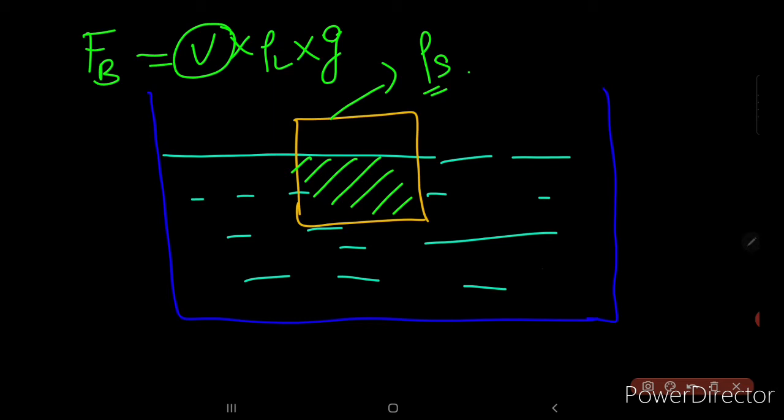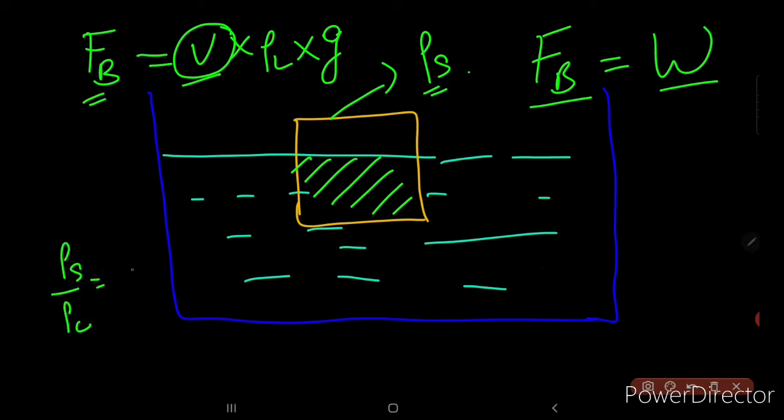Now to calculate the upthrust, as you all know, since the wooden block is floating, this upthrust can be written as equal to the weight of the block. So first we find the weight, then we find the upthrust, then we shall find the volume submerged. After that we can use the formula rho s upon rho l equals small v upon capital V. So let us go to this approach first. This is the longer method. Let us go to its solution.